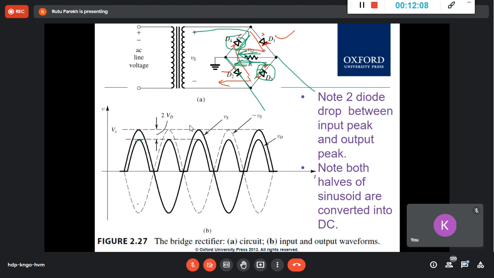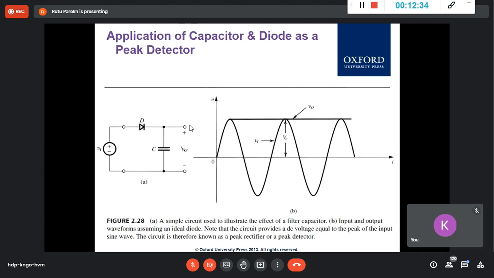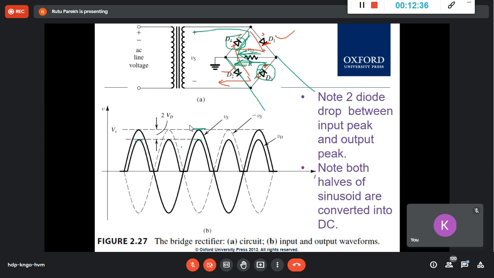So during the negative cycle also, the direction of the current with the voltage output you are taking is of that positive. Here it is negative. This is ground and this is this terminal. So the direction of the current is the same for positive and negative half, and that's why you get positive voltage. But the drop now is that this difference is 2 VD. Okay? Do you understand? Yes, can you explain how 2 VD? Okay.